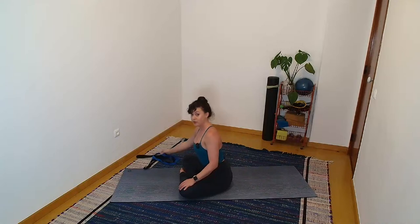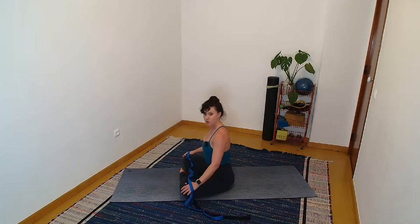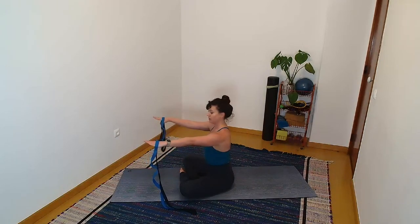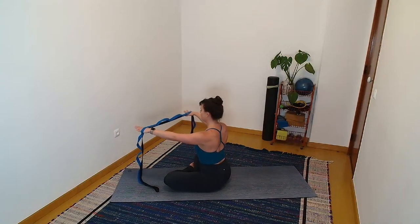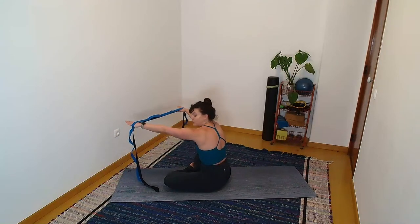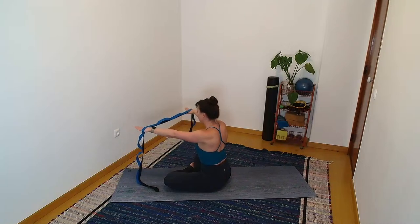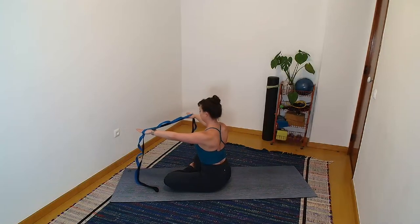Blink the eyes open. Grab your yoga strap if you have one or your band. I'm going to open mine up and place my hands about as wide as my knees and take the arms straight out in front of me. Pull the band as if trying to pull your pinkies away and start to wrap the shoulders back in. We're going to do a little shoulder protraction and retraction from here — pretend your hands are on a ledge, on a table. Slide them across the table further forward, letting your shoulder blades separate behind you, and then wrap them back in sitting tall. Let's do that a few more times, finding that mobility through our upper body and upper back. You might look a little different than me here — that's perfectly fine.